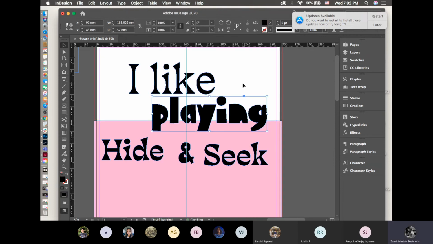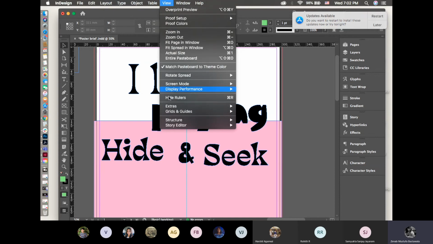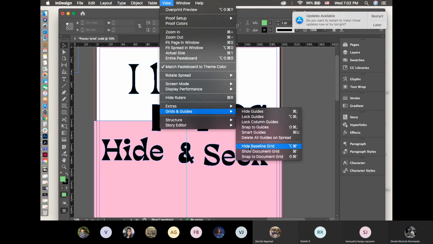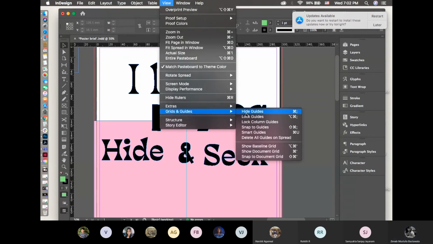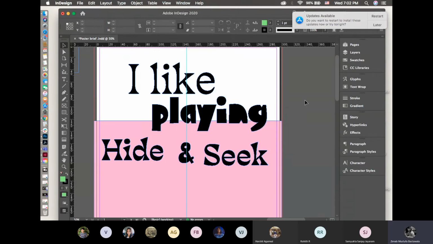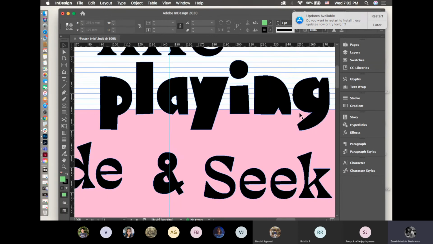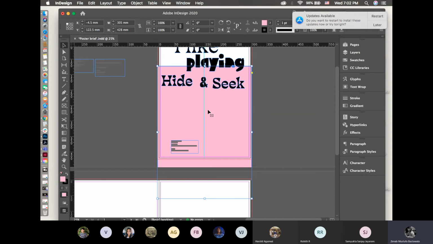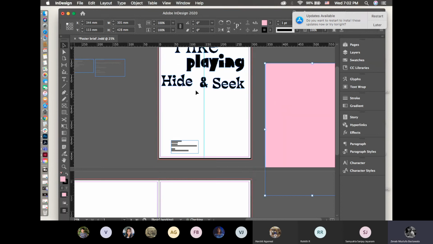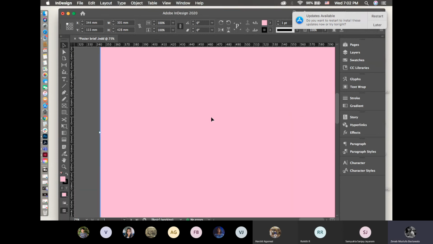Oh, don't tell me. Where is my baseline grid? Yes, did somebody ask me yesterday that? Oh, there it is. Okay. Now I'll come back to that.